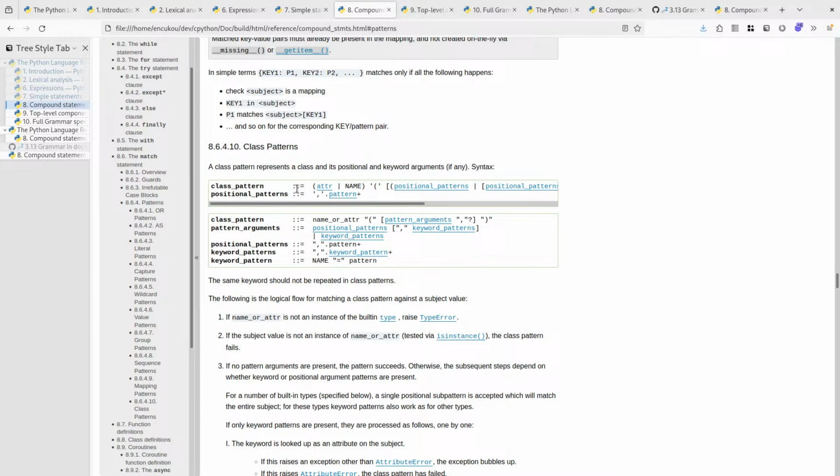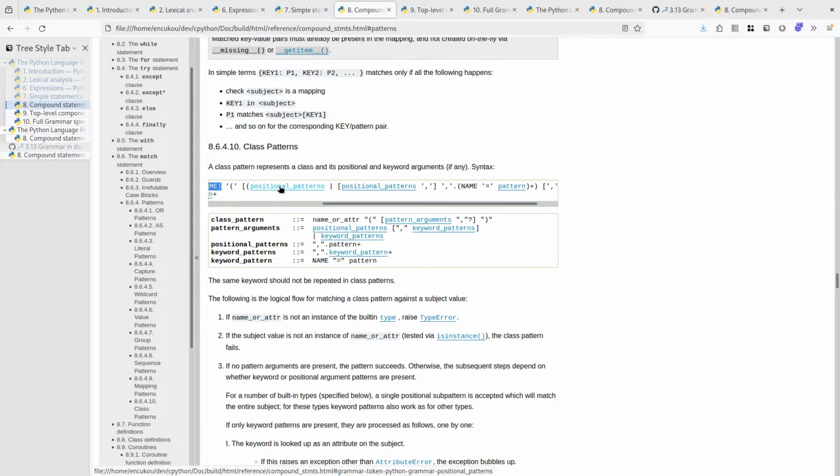There's class pattern here, and this is for classes. So we have name or attr spelled out as attr or name here. It's the same thing.